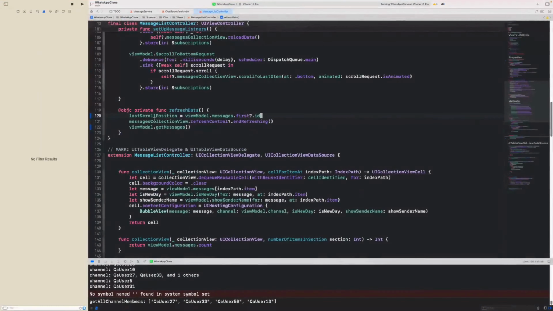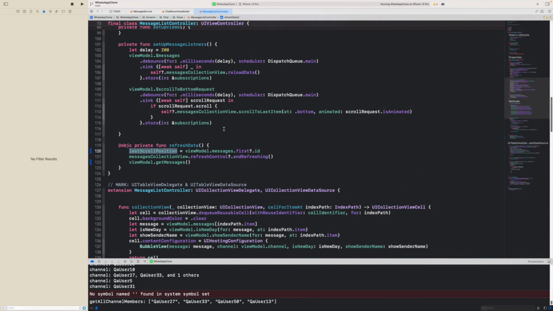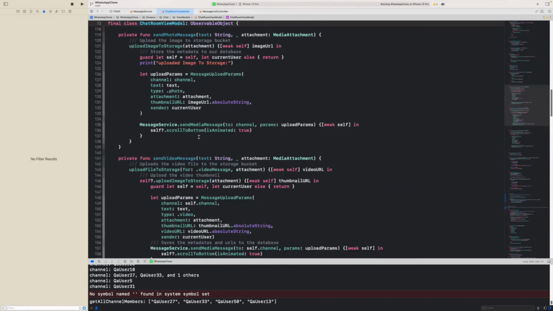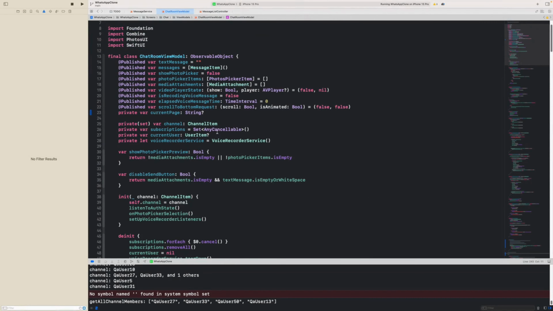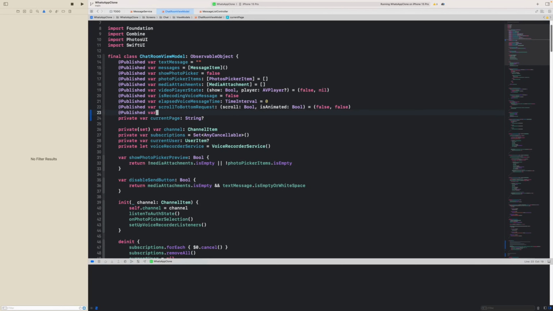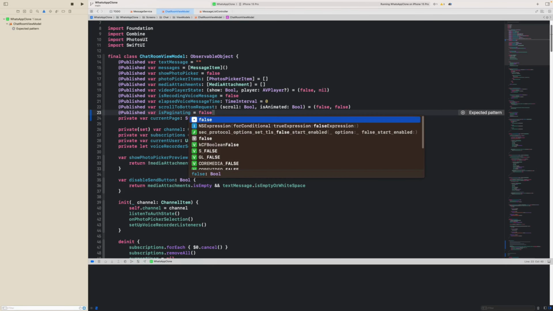And let's go right ahead and actually use this last scroll position. So remember, just before we set this last scroll position, we said we wanted to set a logic that actually lets us know when we're paginating. Let's go and do that. Let's jump into our ChatRoom view model, and let's scroll up, actually. Let us go right ahead and create another property that is going to let us know when we're actually paginating for more messages. And I'm just going to make it a published property. I'm just going to say, let's see, isPaginating. And it's going to be false, of course, initially.